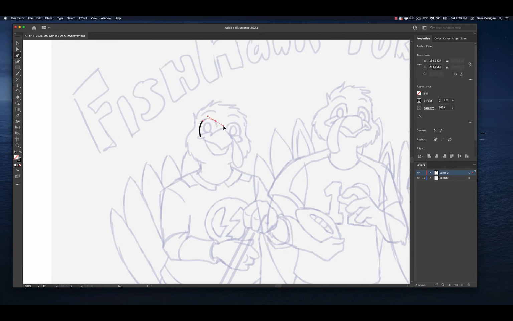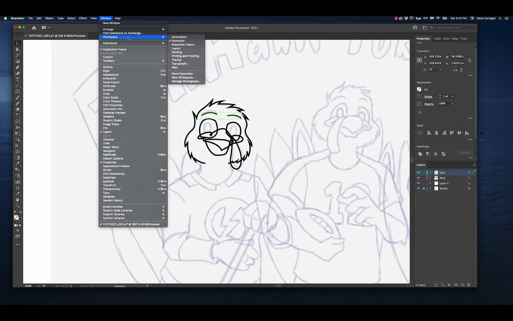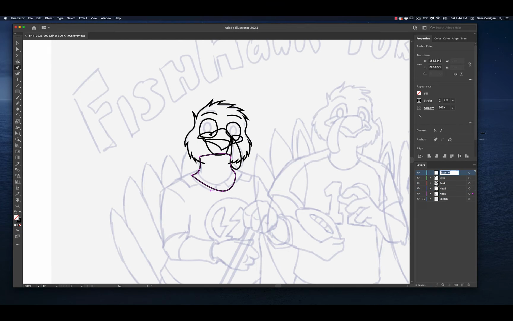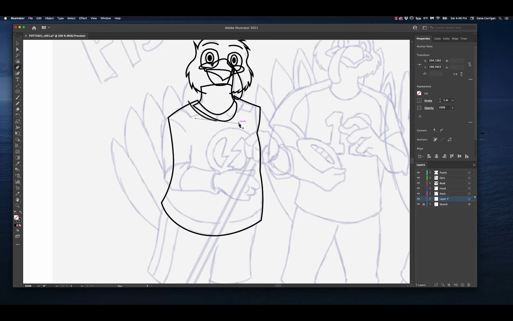For this next installment of the 2021 FishHawk Turkey Trot t-shirt design, the rough design stage is now finished, and it's time for a first take on the vector illustrations. Now, for those of you who may be watching and might not be artists necessarily and just enjoy art, or for those of you who might be aspiring artists or young artists who work in the traditional medium and haven't really worked in digital media yet, something to keep in mind if you ever progress in digital media or decide to get into digital media is the difference between vectors and rasters.